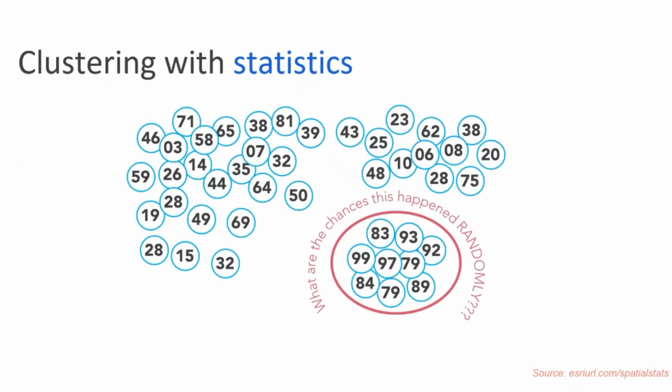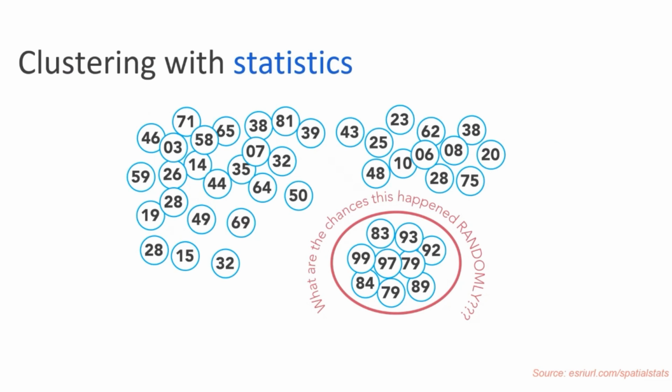So when we talk about statistical clustering, at the heart of it is the null hypothesis. What I mean by this is, let us say I have a jar of marbles with numbers on them. If I shake up that jar and throw the marbles on the table, what are the chances that all the high numbered marbles get pooled in one corner of the table like this? Even if you're not familiar with the null hypothesis or with statistics, you can intuitively say that this cannot happen randomly. There must be something going on under the hood or at the back end that is causing this pattern to appear, right? So this is what we are trying to do in statistics also.